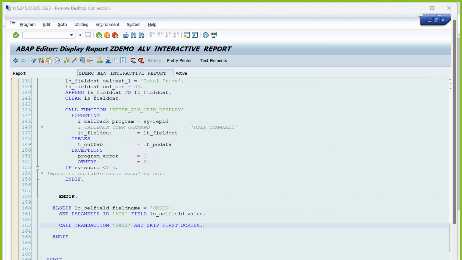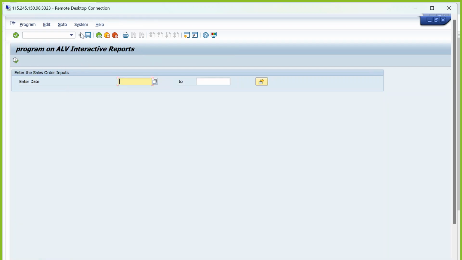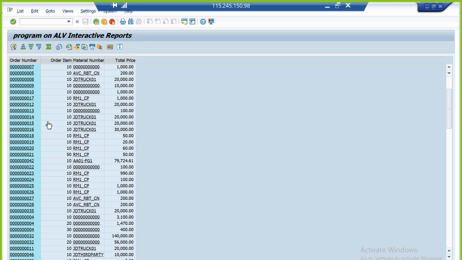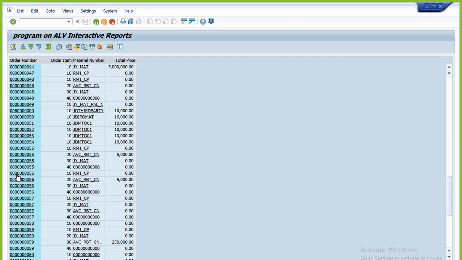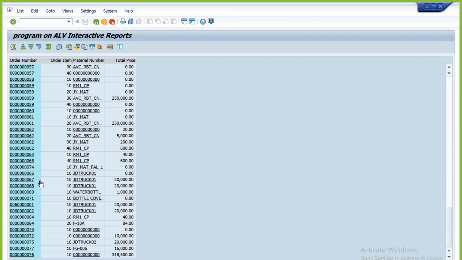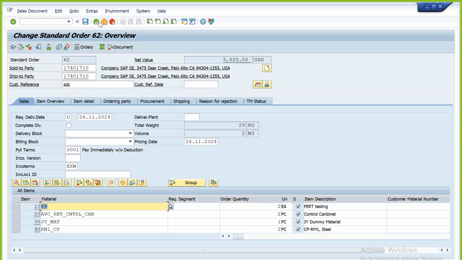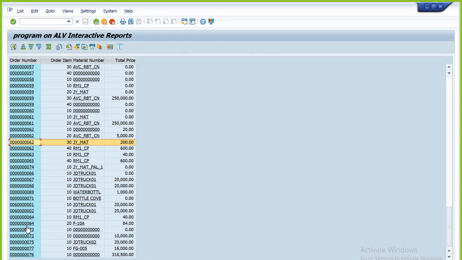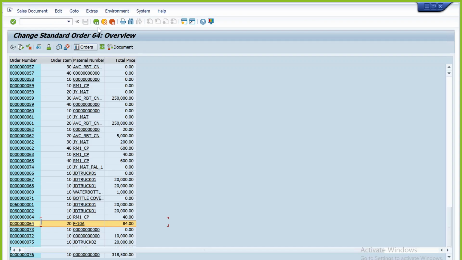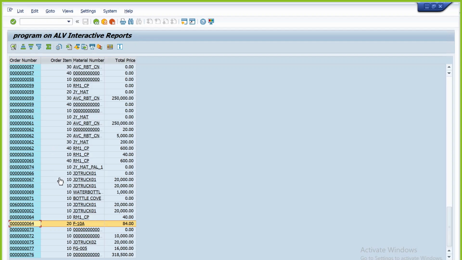So please practice interactive ALV reports using two options. Second level ALV or third level ALV you can try up to, and also calling the transaction code. It is very important. See, why we use this option? Because it is very convenient for the users. Let's say we select all the sales orders which are ready for delivery, and they want to update something on multiple sales orders. First we display the data in ALV format, and the users can select a specific sales order, and they can update any corresponding values in the sales order and come back and update again a different sales order, right? Like that, it is very convenient for them.